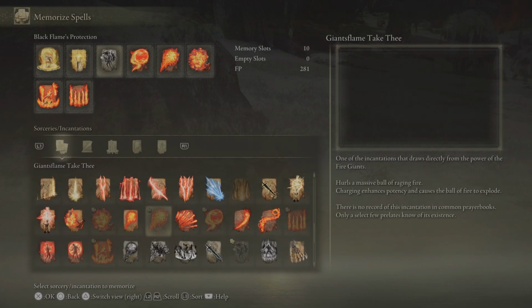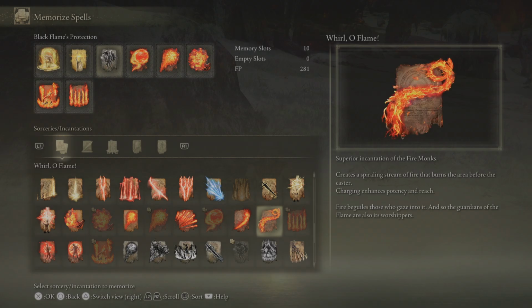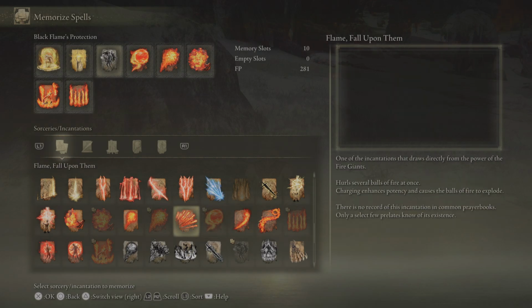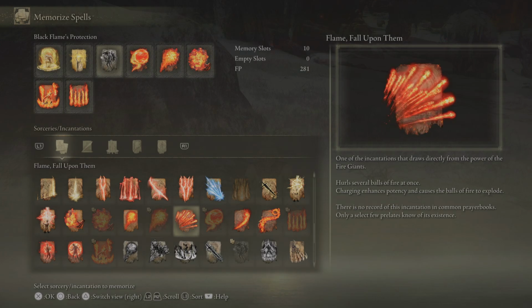That's all you use. I do not like these spells here. They seem annoying. Hold to maintain the effect. I mean, this is kind of okay, but I don't know. When you have this, do you really need this? Not the Flame of the Fell God, this one right here, Giant Flame Take the. This does a lot of damage. Single target or AoE damage, whatever you want, it does it. It's better than this. This can miss.